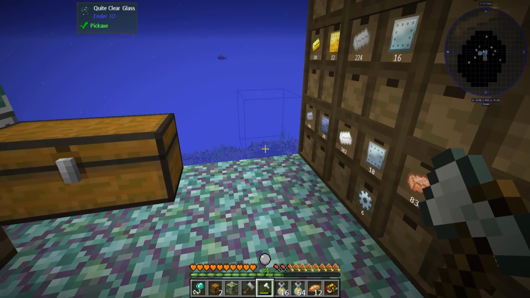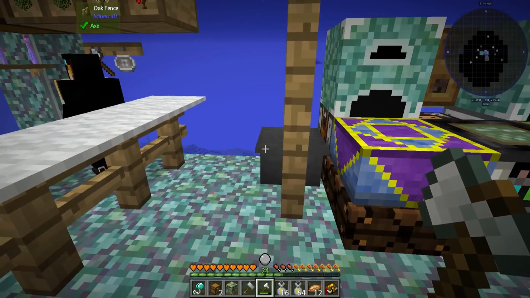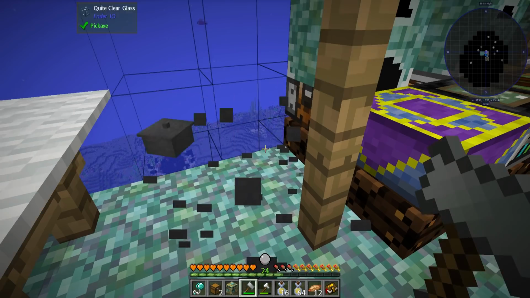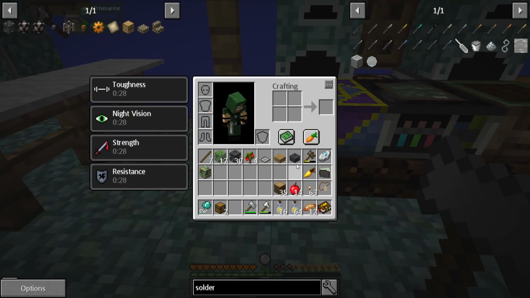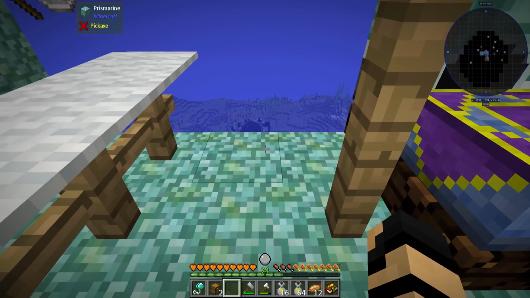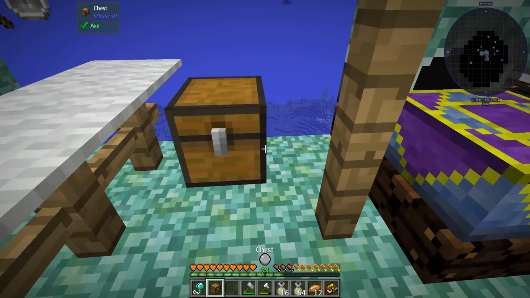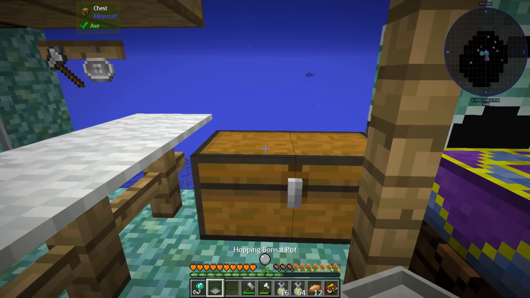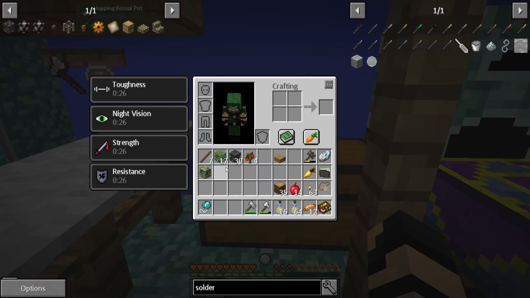This is a double chest. Maybe I can't put it over there without expanding that. This is a trash void, so I could move this. That was an interesting texture for it to break. Put that here, and then I can put the double chest over there. Yeah, that'll work. And then we can just have the little bonsai sapling here, and that should do nicely.